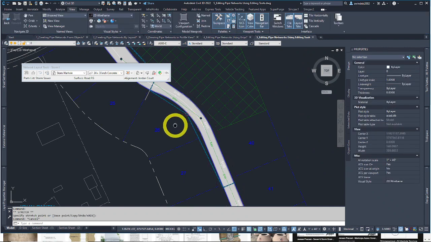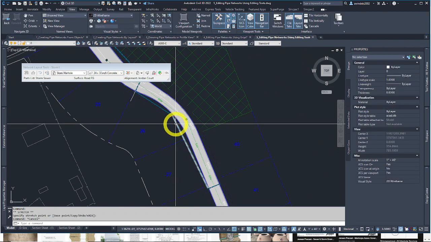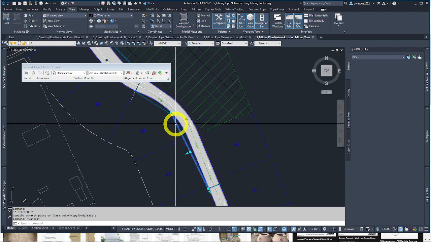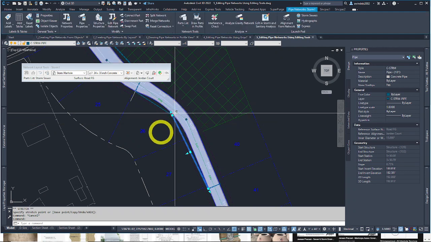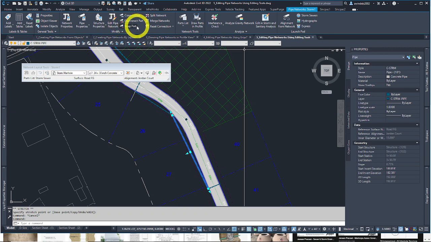So what if we want a pipe to change, for example, that I did the wrong size or type? I'm going to click the pipe that enters the new manhole from the south, which is this one. Click the pipe first. I'm going to click the noun and then get the verb. I'm going to do that direction this time instead of the opposite. Now with the pipe selected, my pipe network's contextual ribbon options come up. There's quite a few. We're going to learn how to just swap the part out now. I'm going to click swap part.